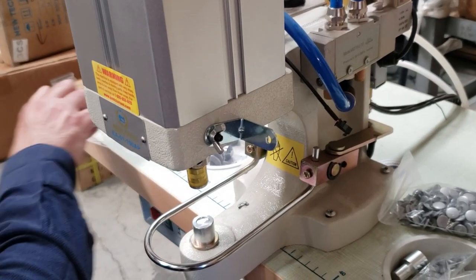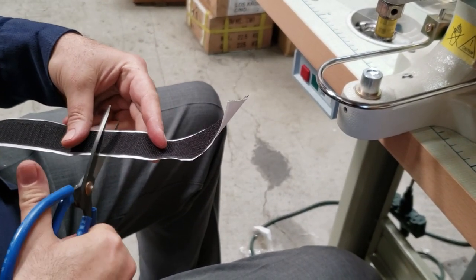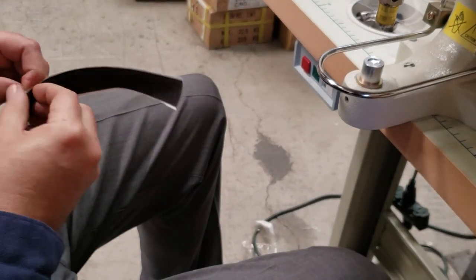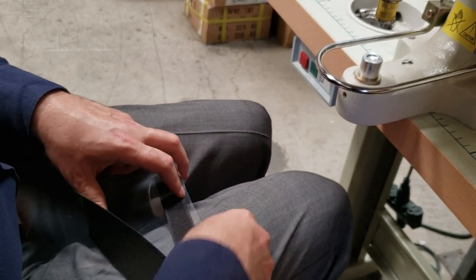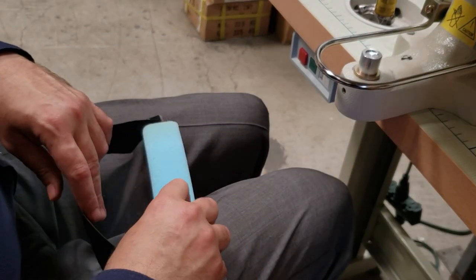Now just to show you — you could cut velcro if you want. It could be a tiny piece; it doesn't have to be this big if you want to save money. Adhesive back — put it on the back. It could be just a dot and a square, and then get a foam piece and put it here.